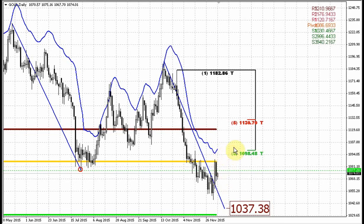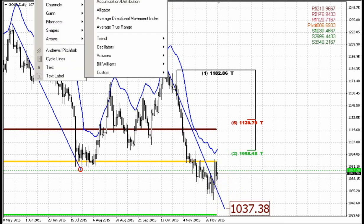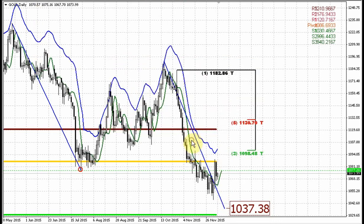So the one pattern that could be formed here, if we're speaking of the Jordan patterns, is the double repo buy. That's still possible here. In this case, the market should drop lower to show the close. Let's plot the moving average. Right now it shows the close above the 3x3. Now we need a close below and then a close above again. In this case we will get the double repo buy pattern here on the gold market.